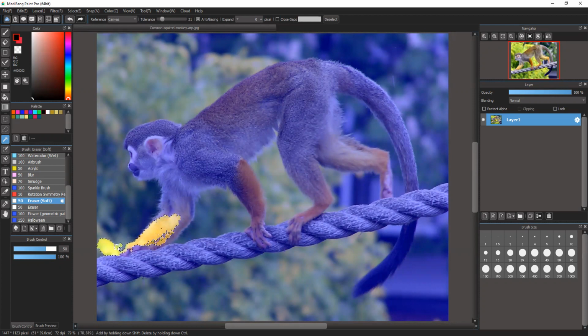So that picked too much. I'll hit control Z. I'm going to back off on the tolerance a little bit. Try it one more time, holding the shift key, try to get that a little better. Now it's being so particular. So this tolerance number needs to be somewhere between 20 and 13, maybe 16. Let's see how that works.